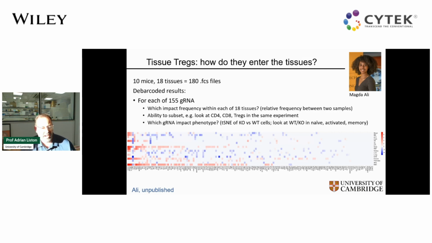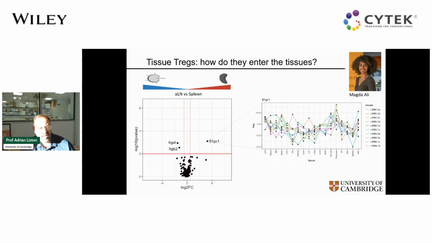It's quite preliminary at this stage, but I can show a few types of examples that we'll get. So this is looking at regulatory T cells entering the lymph node. So it's a type of volcano plot you'll often see for expression, but this is not expression, this is a functional analysis. So which genes impact the ability of a Treg to enter the lymph node versus enter the spleen. And it's actually quite limited in terms of what genes are important.